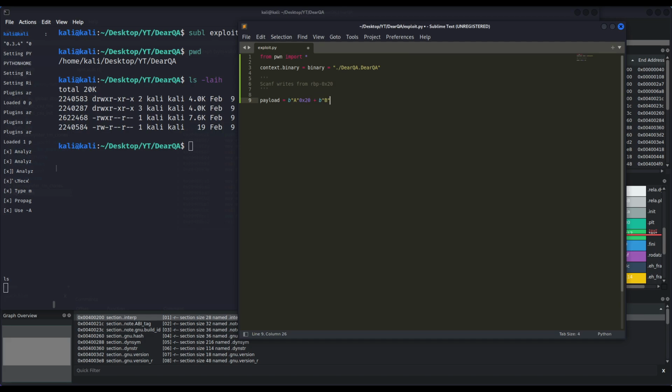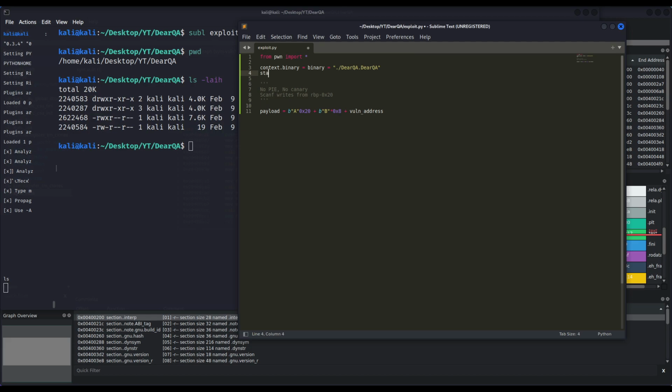Okay, so let us proceed. I'm using A for the first padding, B for the second padding, and now what we have to specify here is the vuln function address. And how do we get that? Well, here is where PWN comes in to save the day. We can statically analyze the binary using PWN and get the function address that we need. How do we know this address won't change between executions? Because the binary is compiled without position independent code or executable. Okay, we can say here no PIE, no canary.